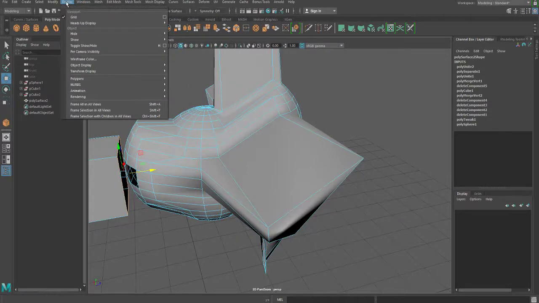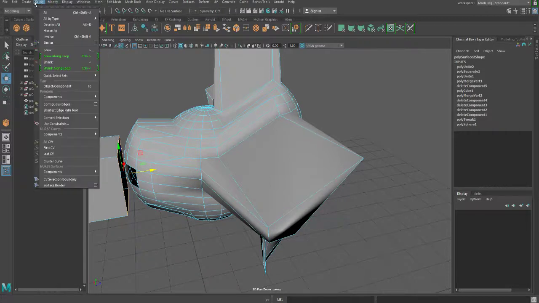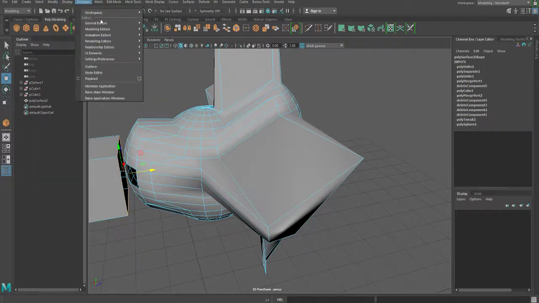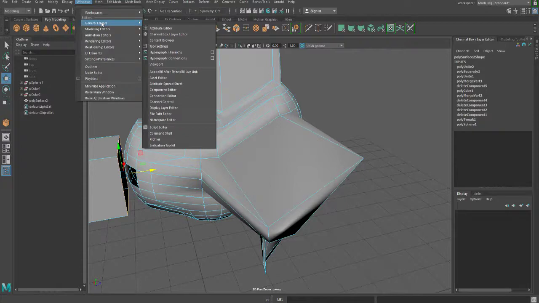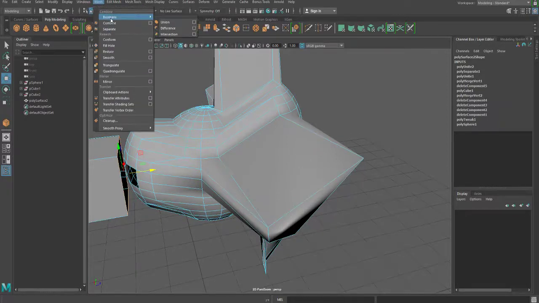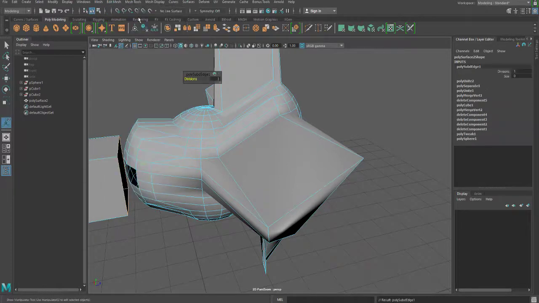Where could it be? I feel my credibility going out the window right now. I once knew this. In general, this is how we learn, my friends. This is how we learn. Add wouldn't be in there. Edit mesh. Add divisions. There it is.